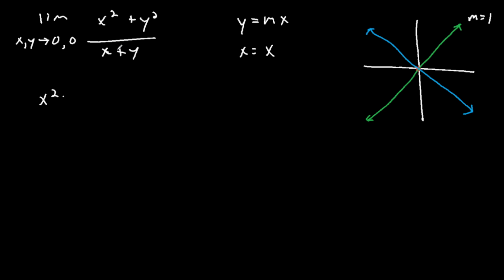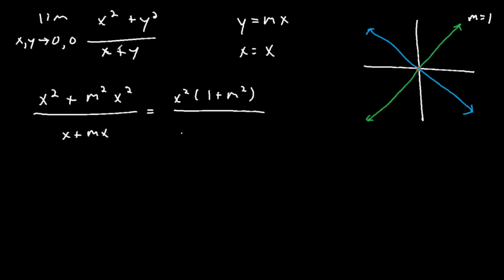So let's plug in x for x. X just stays the same. But y values are replaced with m of x. And if you do that, you get something that looks like this. Let's just keep using some algebra to simplify this. You factor out the x squared to get this. If you factor out x at the bottom, you get 1 plus x times 1 plus m. You can actually factor out this x squared, and you can get x times (1 plus m) squared over 1 plus m. Well, what can you do with this?